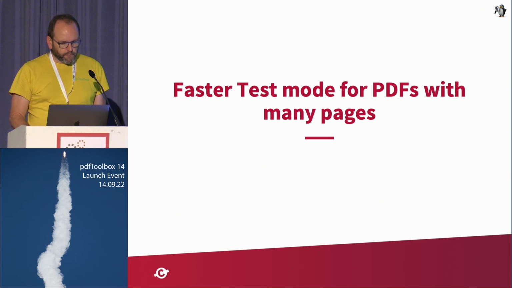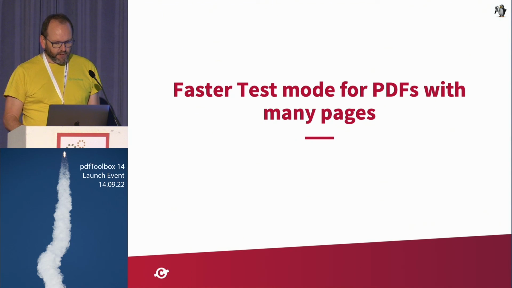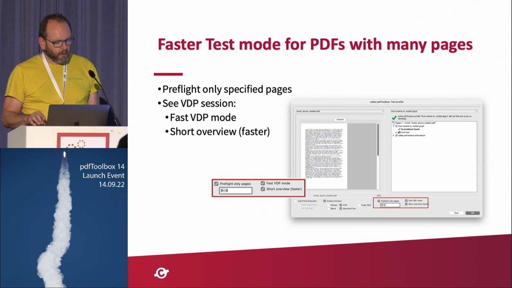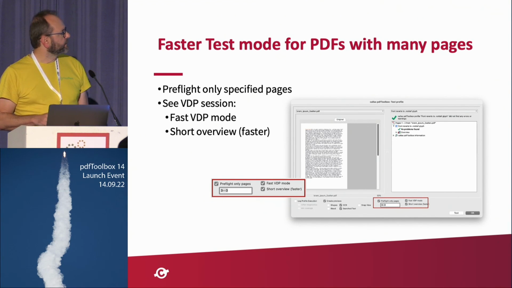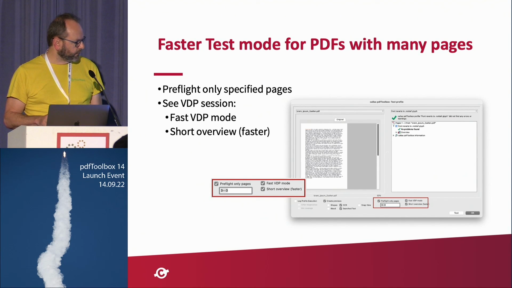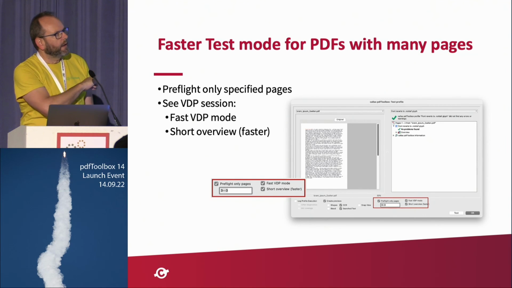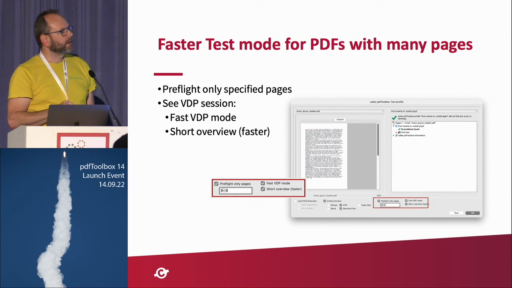You should all know test mode because it is amazing when you're working to create new fixups and checks and process plans and so on. One of the things that you'll notice in test mode for pdfToolbox 14 is that at the bottom there, and you see the screenshot, there is now also a setting to restrict what is going to be executed. And this can be quite useful.